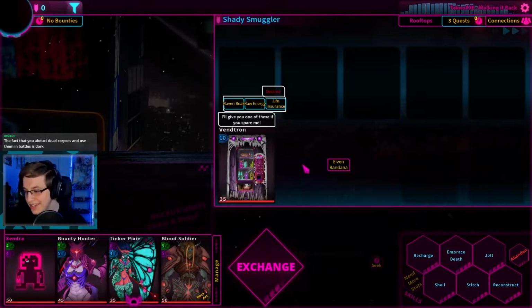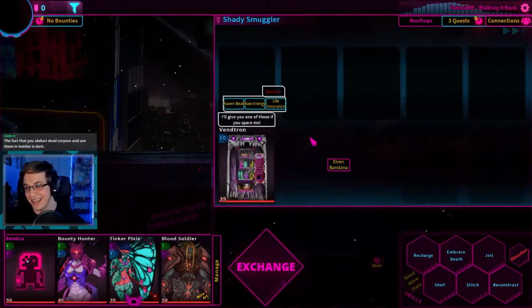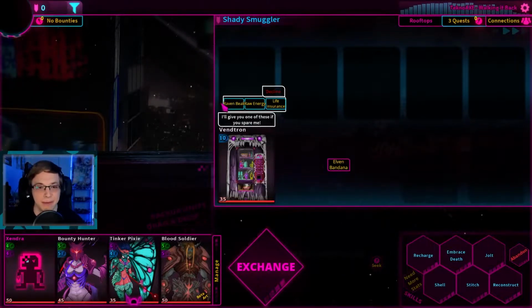The fact that you abduct dead corpses and use them in battles is dark. And then we sell them into slavery. Like, what? Okay. I'll give you one of these if you spare me.